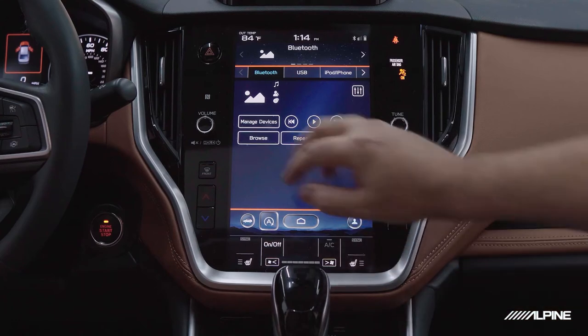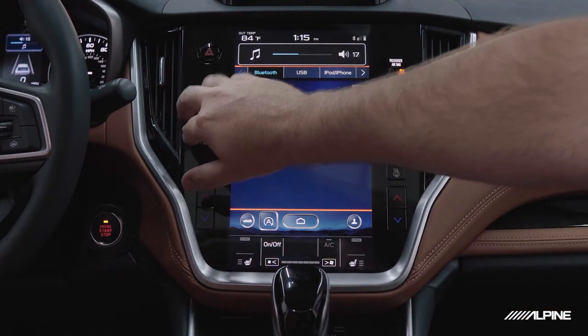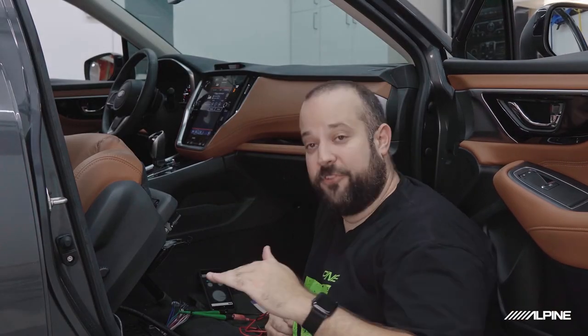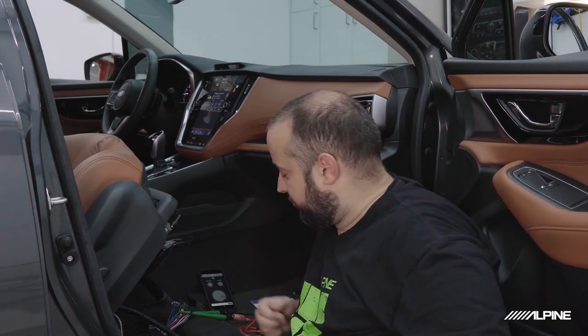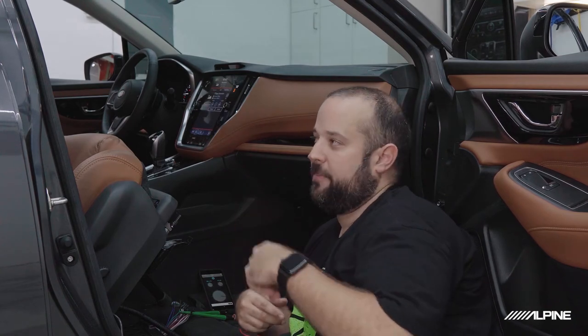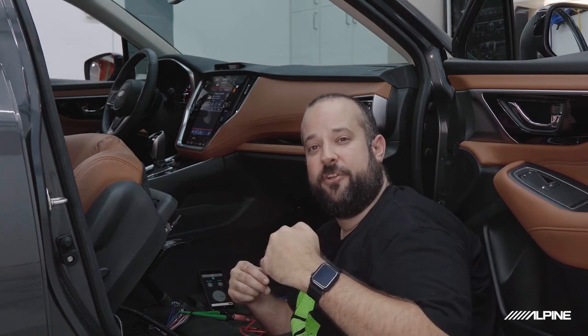All right, perfect. So the next step before we undo anything is we're going to turn the volume down on the radio. It's always a safe bet to make sure your volume is at zero whenever you're about to disconnect anything or change anything or turn the car off, because you don't want it to start blasting in case you happen to hook a speaker back up or anything. So we're good here. We actually now know the distortion point and frequency ranges of all of our speakers. So we do know that we are going to need to sum the dash speakers to the door woofers. And we're going to go ahead and sum in the factory sub into the signal as well. That way we get a little more low end.